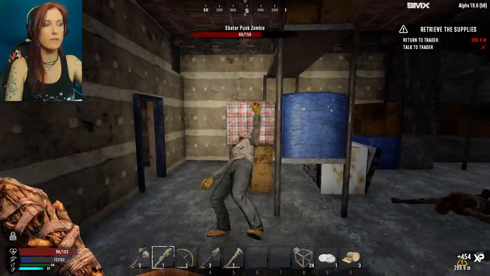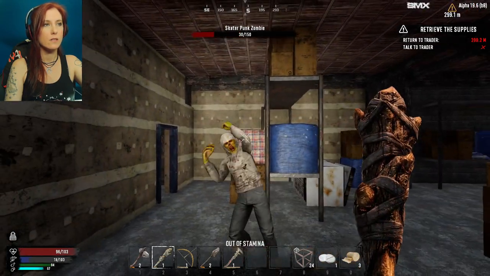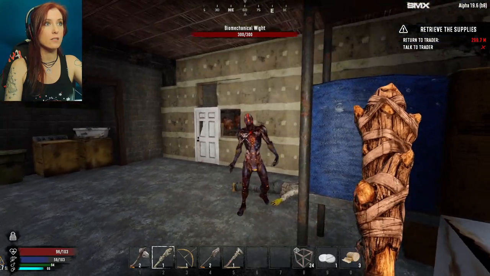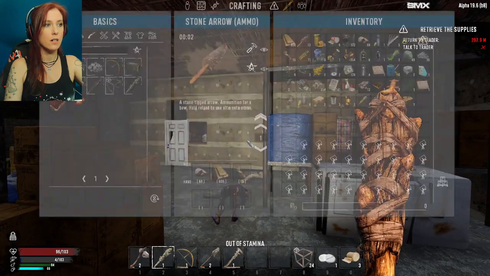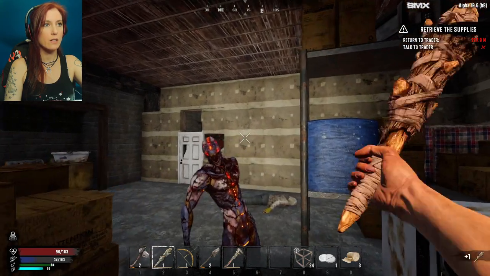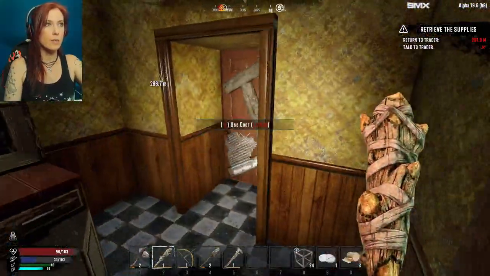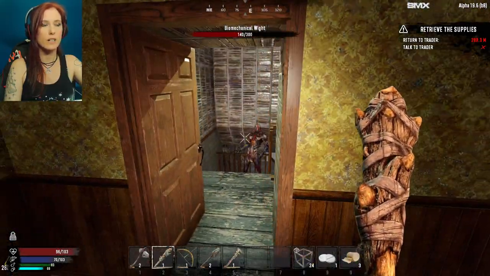No, no, no, no, no. Don't break stuff. Don't do that. Must assign points. Woo! What the hell are you? Biomechanical Wight. A Wight? Okay. Stamina back, stamina back. Oh, you dodged. Okay, well, let's take this upstairs because it's going to take me a second to get all of that stamina back. Plus, I need to watch out for somebody breaking here. Yeah, it's breaking here.